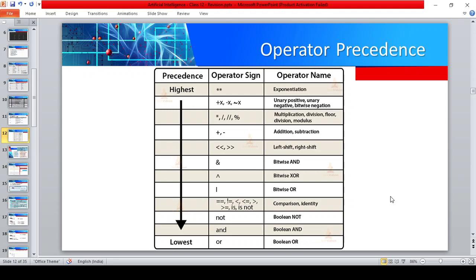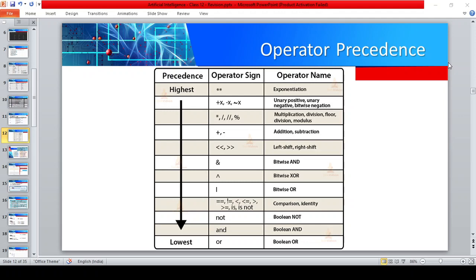The top end of the precedence table contains the power operator, or the exponentiation operator, which basically means that the power operator has the highest precedence, and if it is used in any expression, then this is the first operator that will be executed. The OR operator contains the lowest precedence, and this will be the last operator that will be executed while evaluating an expression.